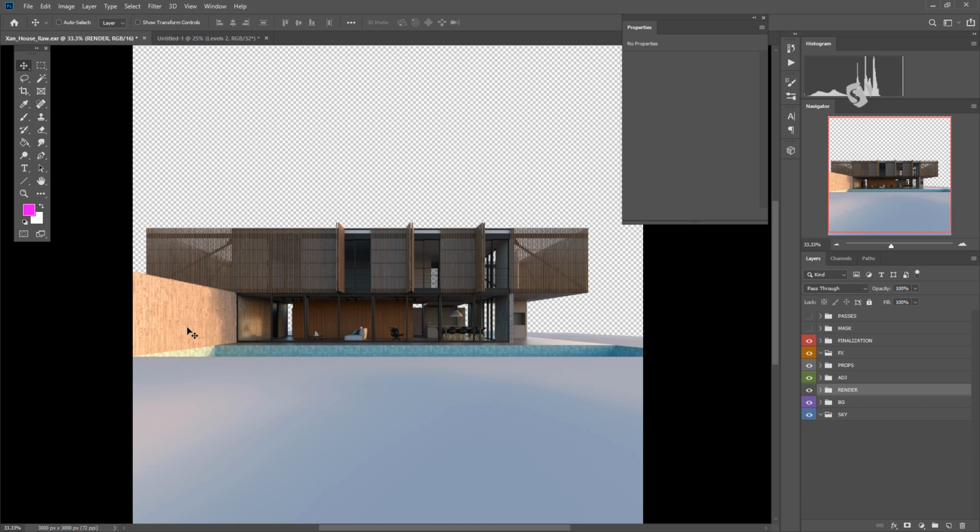And in this case, because the concrete wall is part of the rendering itself and we want to change it, the folder we need to work in is the adjustment folder. Okay? So the first step is to find the right folder you need to work with. And this is the adjustment for this case.